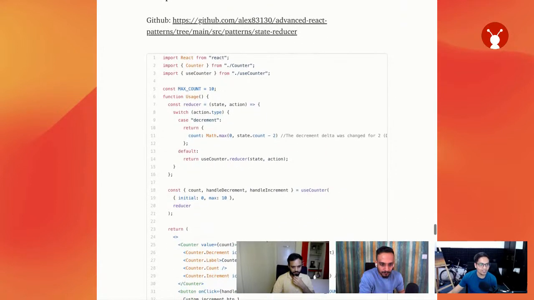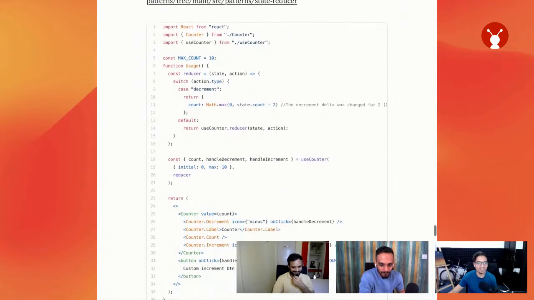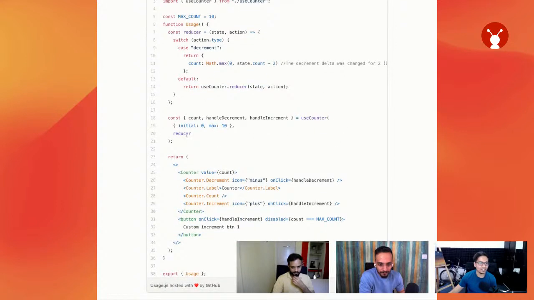Interesting. So that's a bit too much, I would say. So we are creating a reducer over here with this, and we can then return the next state, right? And that reducer is passed down to use counter. So now our custom reducer augments everything that happens inside use counter hook. So all the state changes go via our custom logic that's in the function.